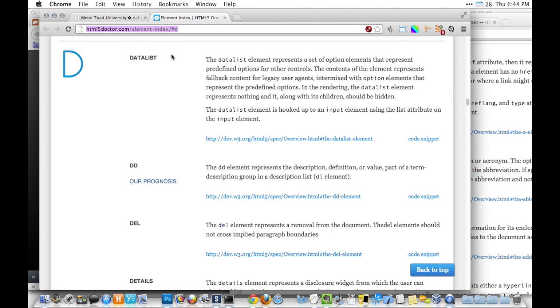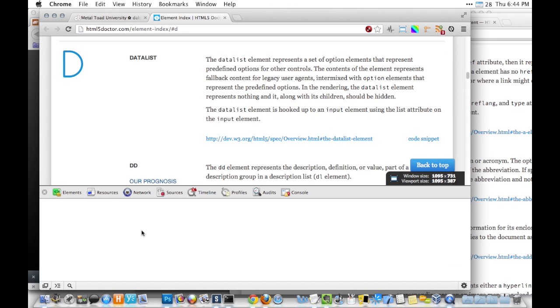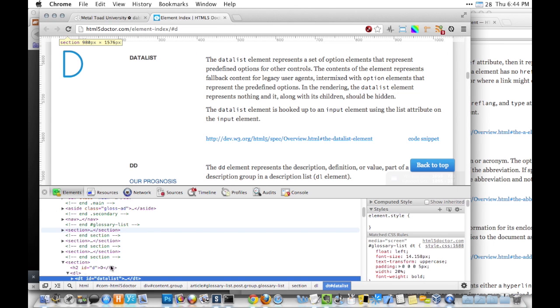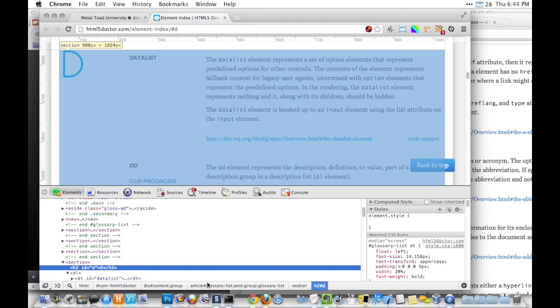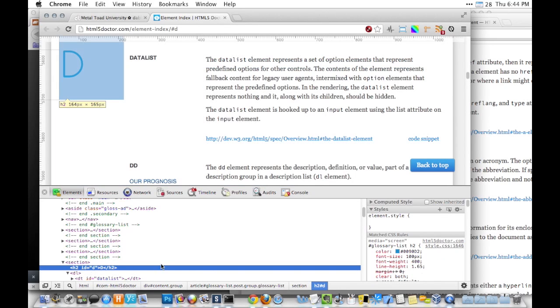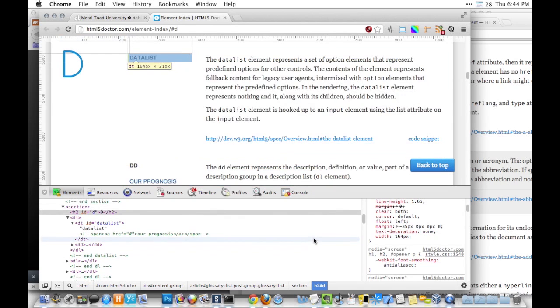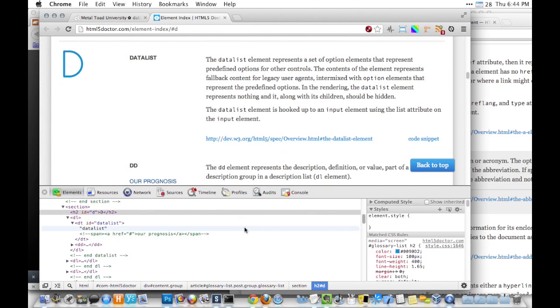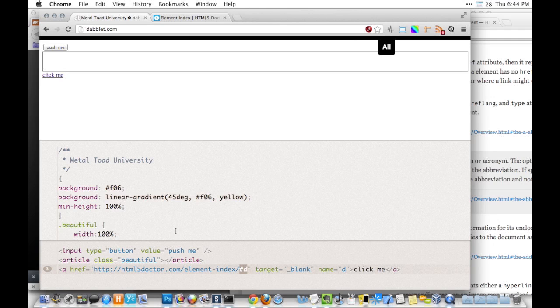If we inspect this, we'll find an A tag with the name of D, right there. ID of D. Where's that A tag? Are you going straight to the ID? Anyway, it's in there, trust me. If there was already an ID of D, it's going to go to the first one. All right, so that's an A tag.